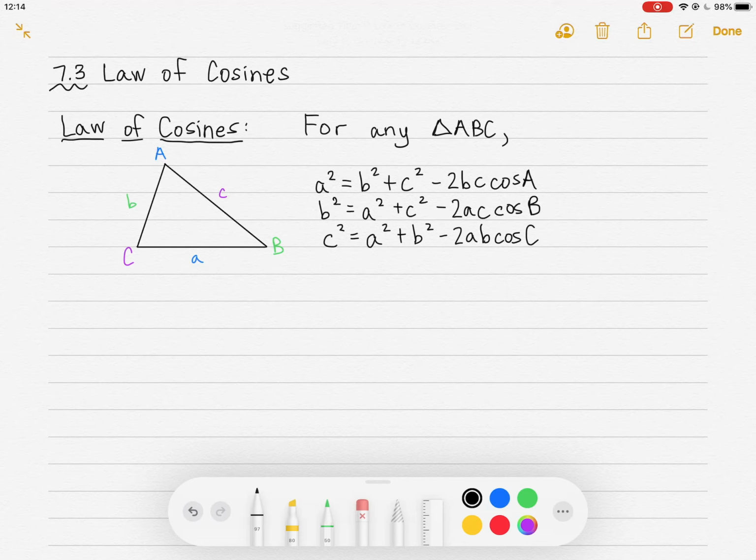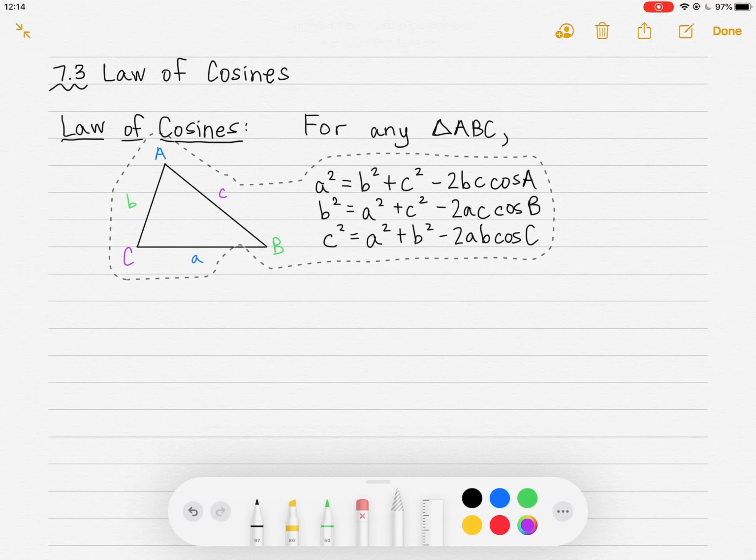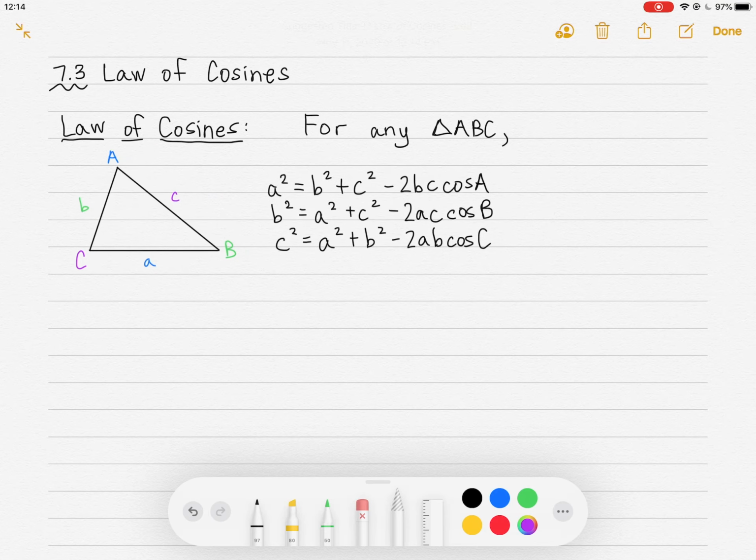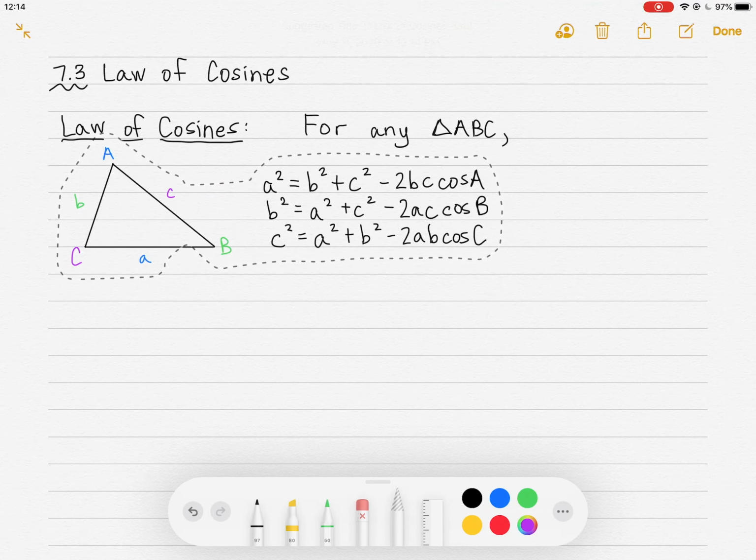Now, all three of these formulas, which this is kind of in a bad spot, so I'm going to scoot it over just a hair. Oh my. Let me try again. Okie dokie. And I just want to scoot this stuff over a little bit.